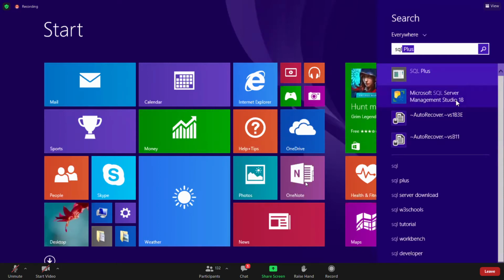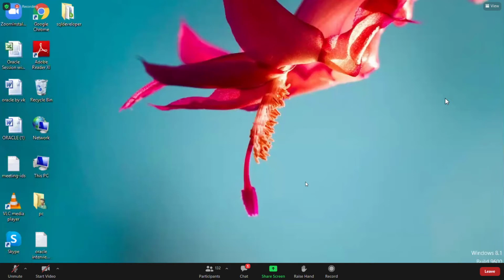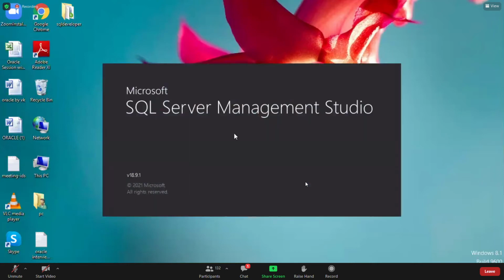Just click this. When you click this, SQL Server Management Studio opens.